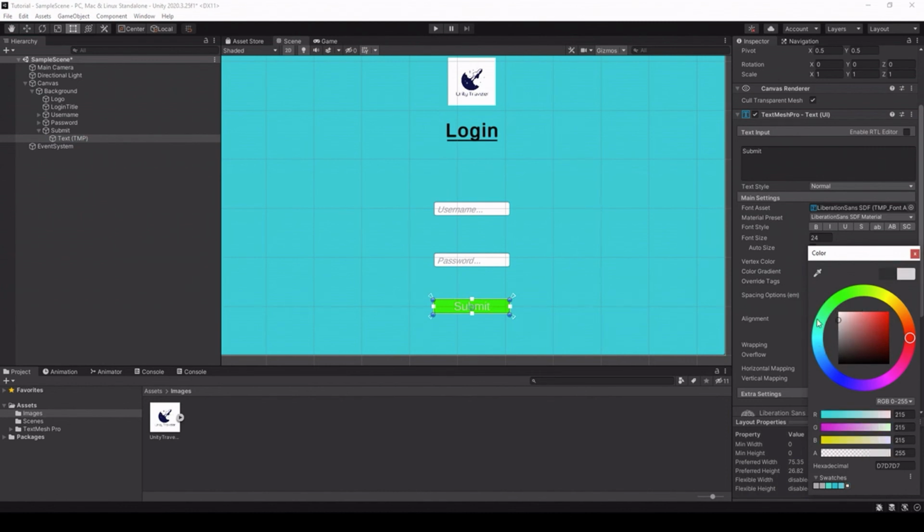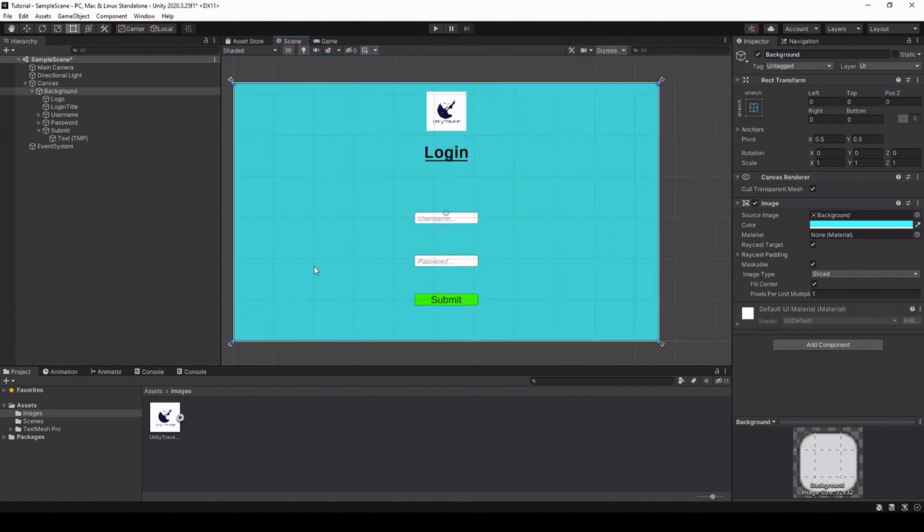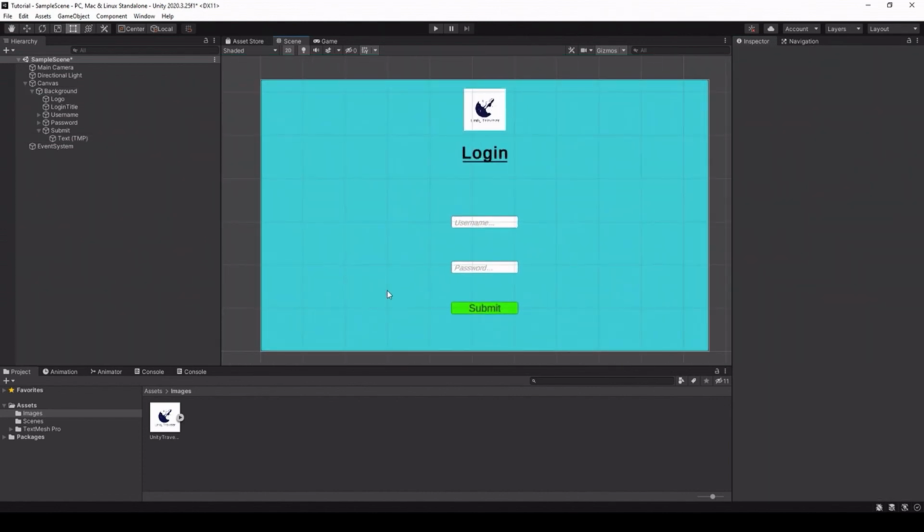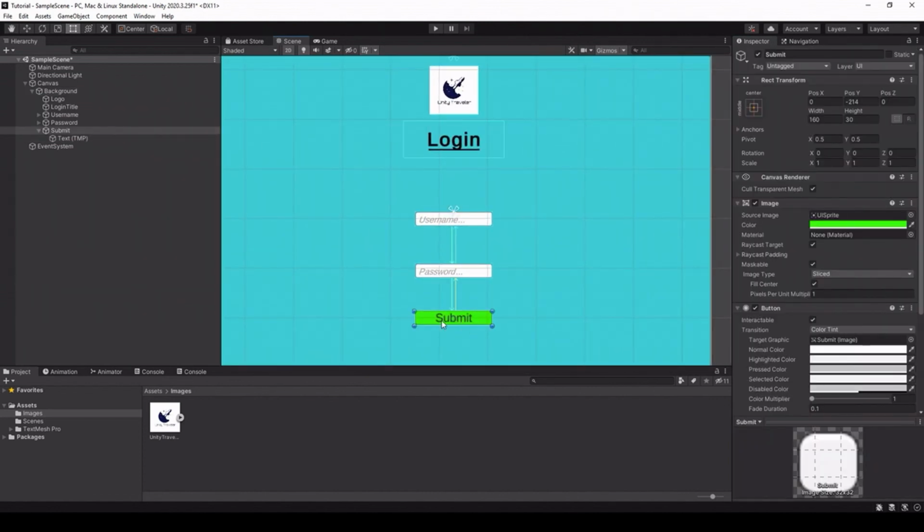Okay, we'll do something like that. There's our somewhat less crappy submit button. I'm actually going to resize it a little bit, make it a little bigger, and I think I'll do the same for these.